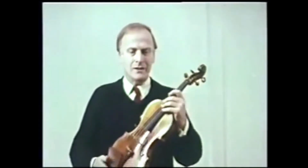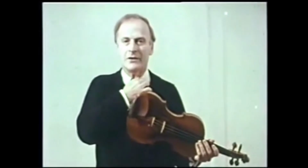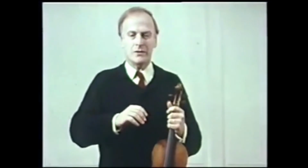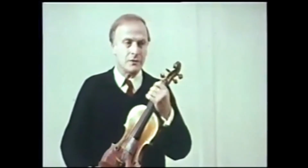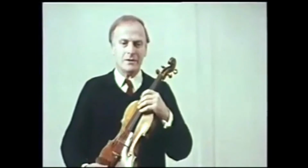There is actually no fixed support for the violin, except when it lies on the collarbone, and no hold of the violin which must prevent its free motion, its adjustment to the stroke of the right hand, to the action of the fingers, to the sway of the body, to the sway and motion of the head, to the action of the shoulder.